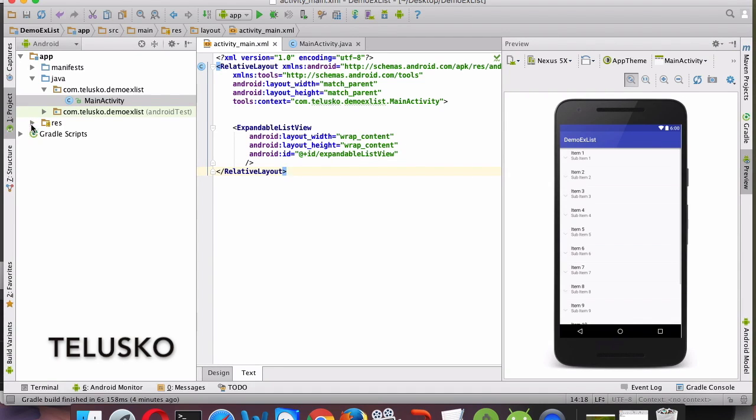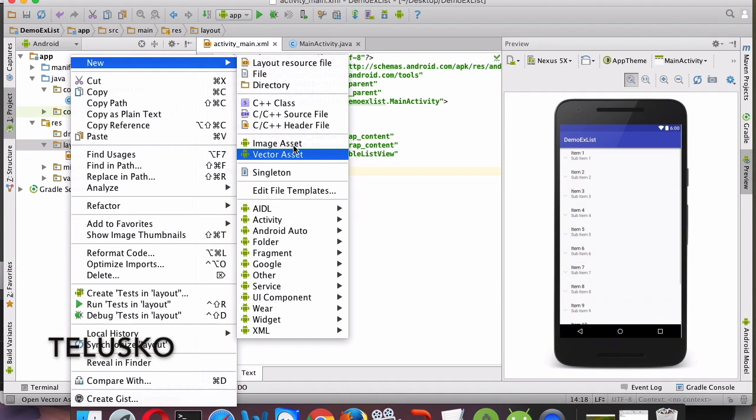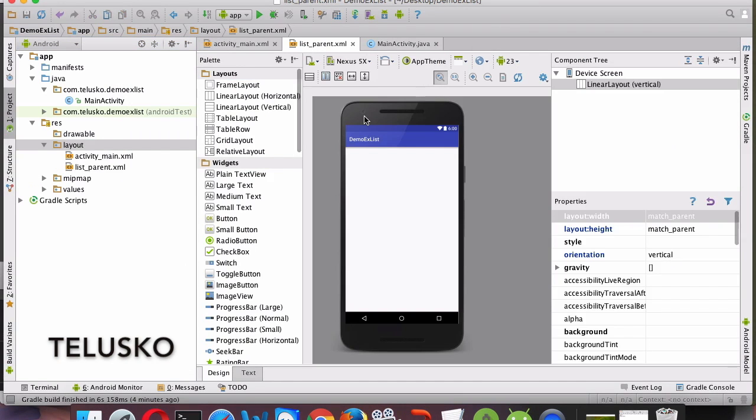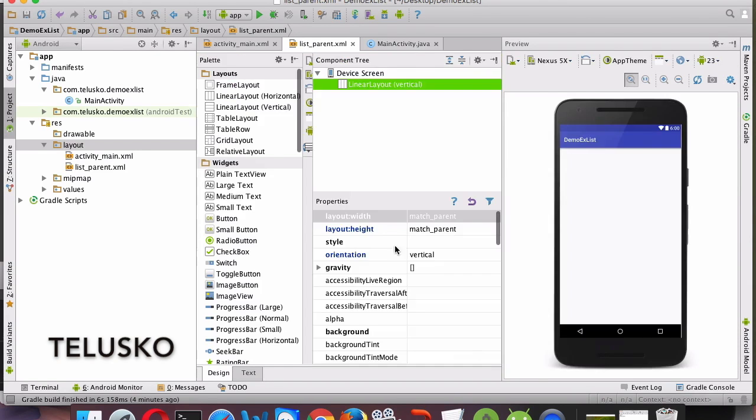We need to create two more layouts. The next one is a layout resource file. We'll call it list parent, because we'll have all the parent elements, which are Java and C. In this we need just a text field.